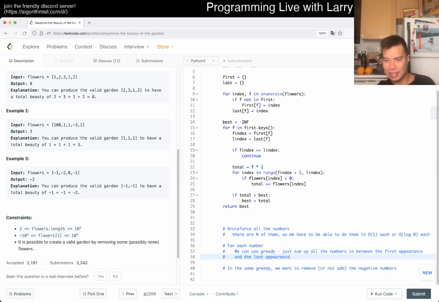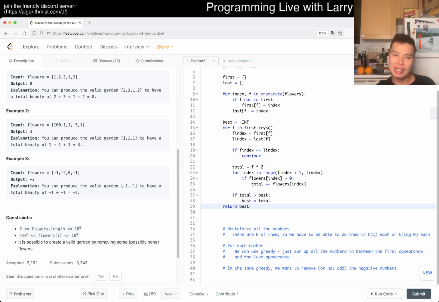I guess I didn't say it explicitly, but this is going to be O of n, number of iterations, that's fine. But then here can also be O of n, right? And of course, this is now n squared. N squared is going to be too slow, right? So then now what can we do?